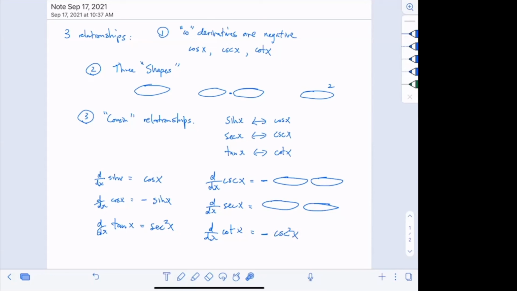These last two, the product of two trig functions, have their own functions inside their derivatives. The first part of the derivative of cosecant is negative cosecant, and the first part of the derivative of secant is secant x. Then to fill in the rest, it's secant x times tangent x for secant, and cosecant x times cotangent x for cosecant. I hope you can see that these two pieces are cousins and fit with different derivatives.